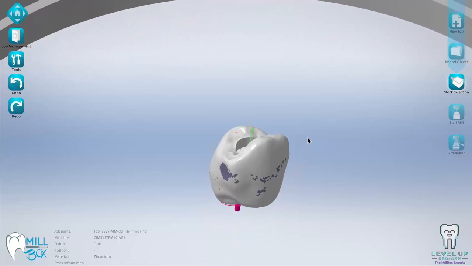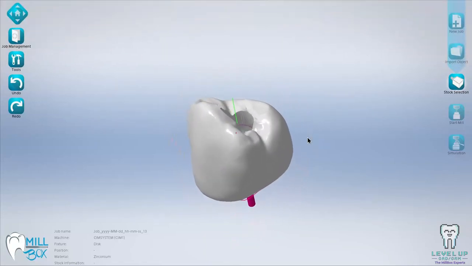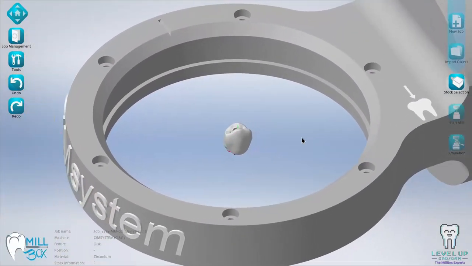So these keys can be super helpful because it just saves you time as you're going throughout that nesting process and workflow. So how do we adjust those key combinations, or how do we find a list of those? Well, depending on the version of MillBox that you're using, you might have a couple different ways of accessing that.